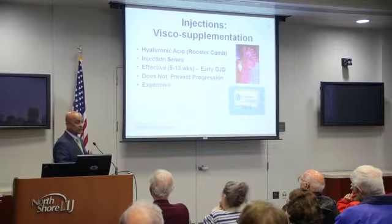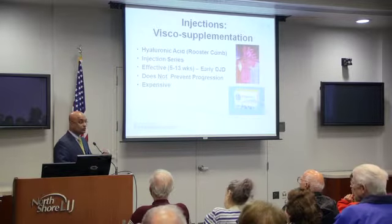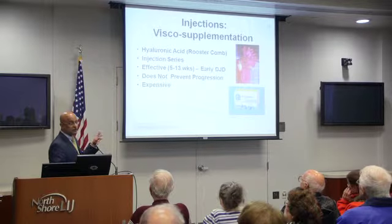Now, it does work in early arthritis where there's cartilage left to lubricate. Okay? If the hinge is short and you're going to put oil in it, it's going to work. It's going to still creep. So that's one of the things that you got to be aware of.